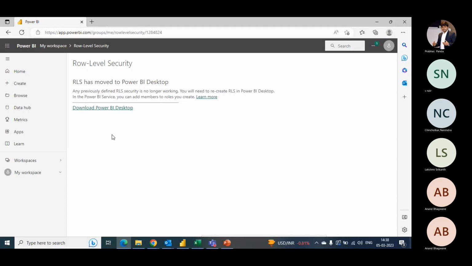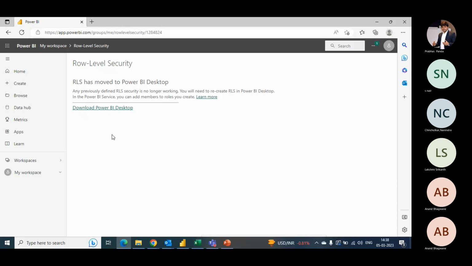So once Narendra opens the link, he will be able to see the entire report, but only the Asia report, not any other report at all. And he doesn't have the access even to go in and change the settings or do anything. He will only see the report which is given to him. That's it.